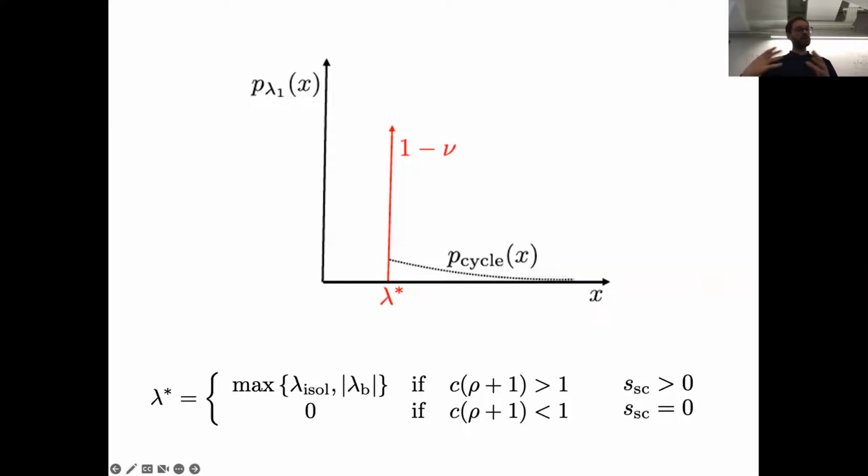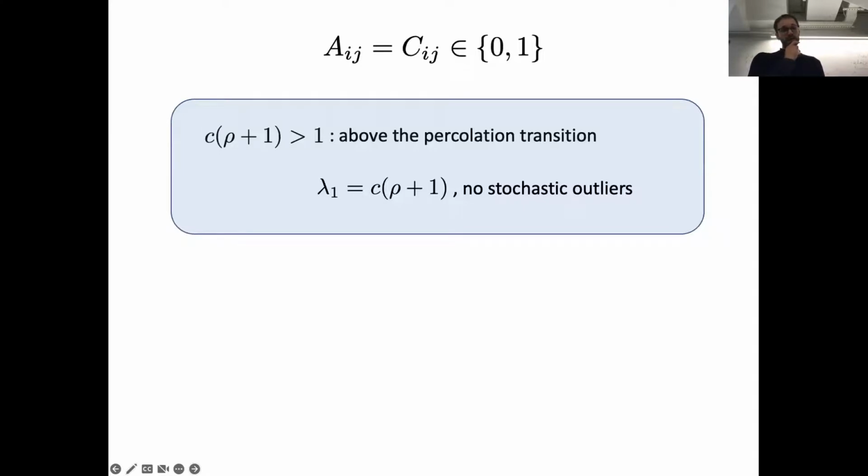So there's this, which the cycles we cannot account with the cavity methods, so they are beyond reach. They're small cycles, and long cycles are fine, but these are small cycles, triangles, etc. Cannot account for them. But there's one case which is exactly solvable, which is the case where all weights are equal to 1, because in that case we know that the cycles cannot be larger than radius 1, and then we can determine their contribution. So above the percolation transition, the leading eigenvalue is the outlier, and there's no stochastic outliers.